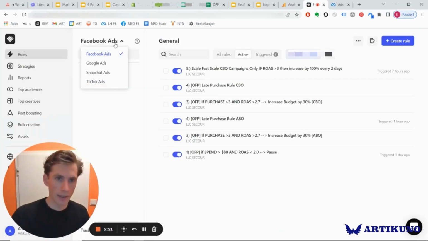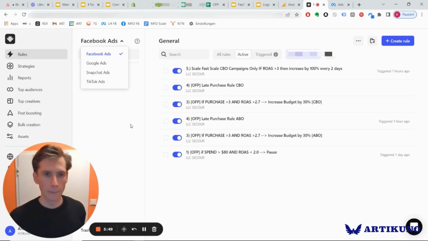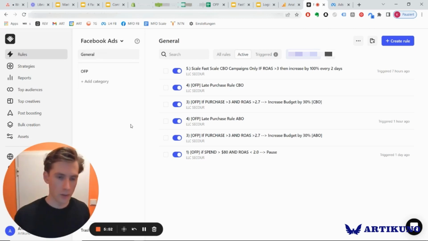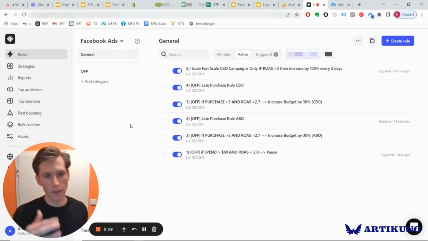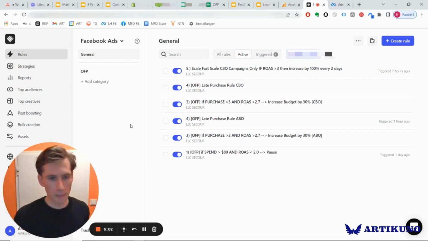Revealbot, as of now, integrates with Google, Facebook, obviously Snapchat, and TikTok ads. TikTok is actually quite new, and I'll also show you the rules for TikTok at some point. The point is, it's all very similar, right? The rules are different, but the point of pausing and scaling and duplicating campaigns applies to any platform. In any platform, you either pause, scale, or duplicate, or a couple of other things. So once you get the gist of how those rules work for one platform, you can do it for any platform. And again, if you find another tool that integrates with Pinterest or whatever your main platform might be, then you can just set the rules up for that platform.